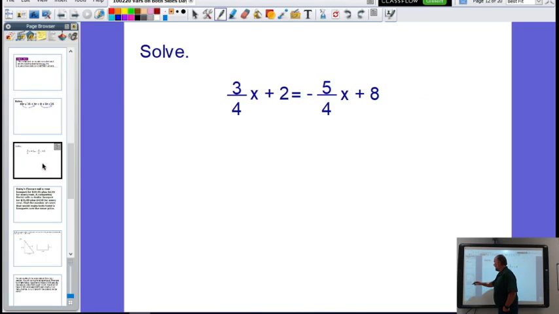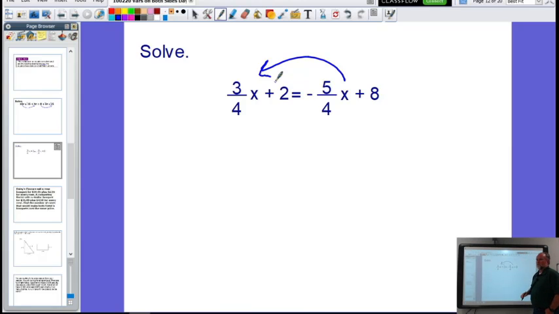The other instance that we would have would be something like this, where we have fractions. And so this is what we're talking about by that rational number coefficients and rational constants. Just because there's fractions up there doesn't mean you do anything different. You solve them exactly the same way. You first get the letters over on the other side, or get them together on one side. Then you get the numbers together on the other side, and then you solve. And 9 times out of 10, when they give you fractions like this, it's set up so that the problem will end up being easy if you just continue working with fractions. And that's all we have to do.